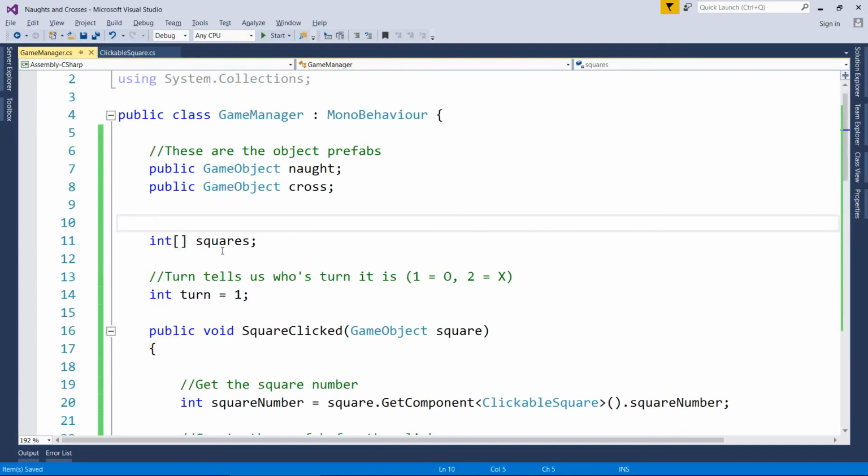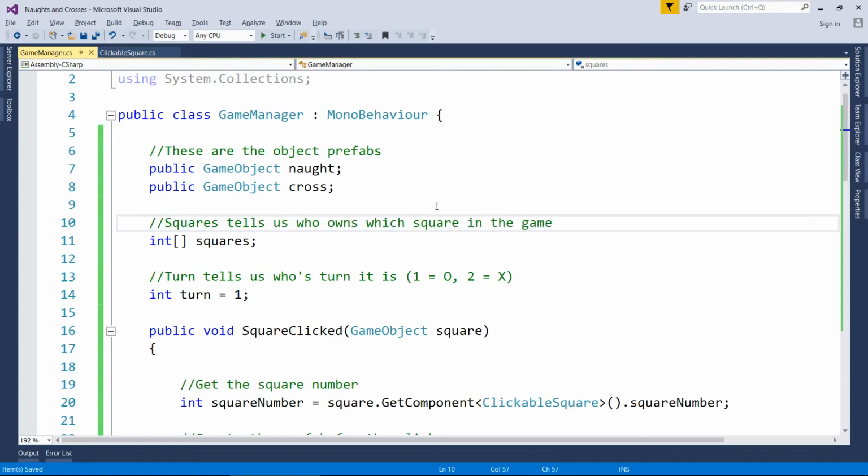Okay, and what I've just made there is a variable called squares that we can put numbers inside of because that's what int means. And the square brackets mean I want more than one. Okay, now how many is up to me, how many numbers I want to use. First thing is, let's actually put in a comment, squares tells us who owns which square in the game.